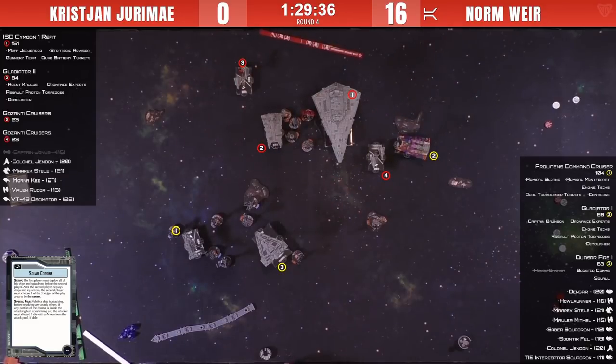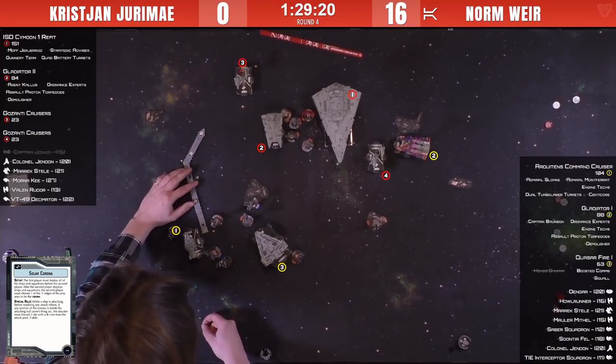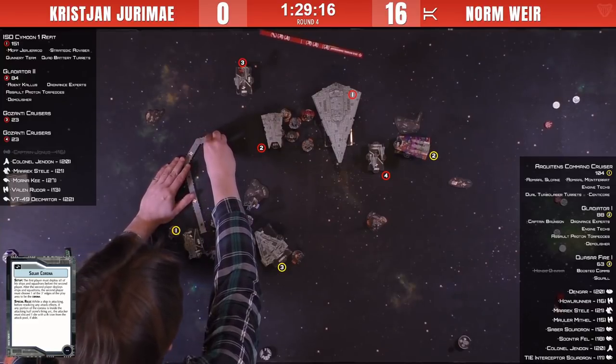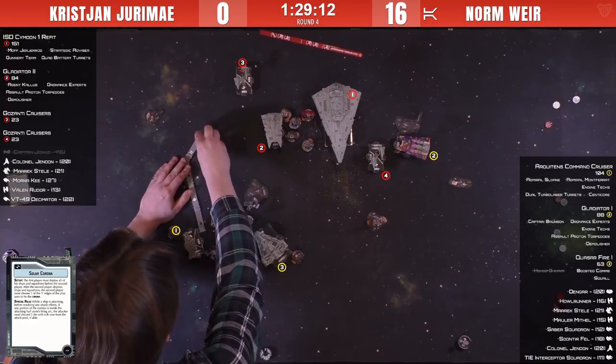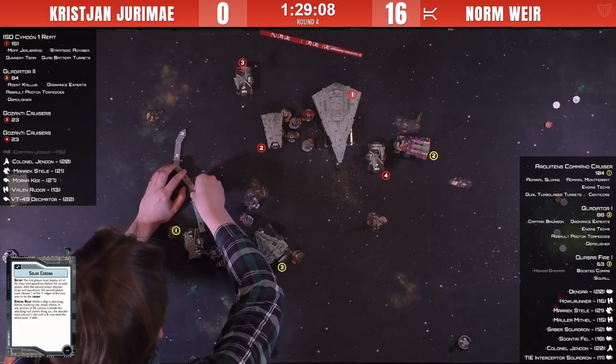So now Norm's last ship is going to be the Arquitens. Norm says that he does a nav command with his Arquitens, he spends a dial. And doing again what we saw in the previous game, which is doing a wide loop, using those engine techs, and I'm actually impressed by it. It's given me a new respect for engine techs and Arquitens, as a matter of fact.